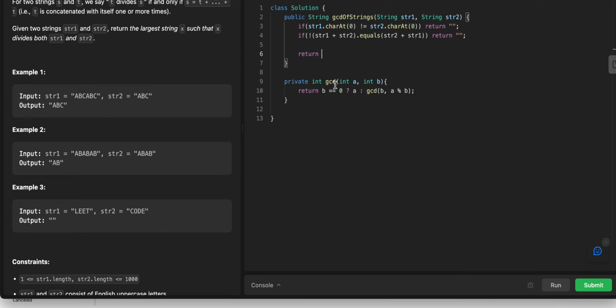After computing the greatest common divisor, we can just obtain the largest string using the substring method.